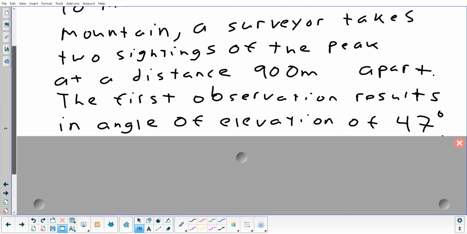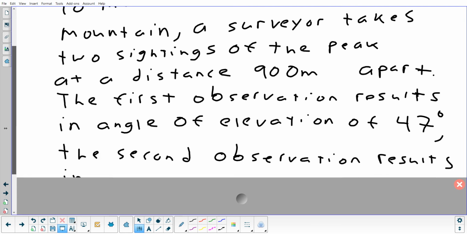What happens to your angle of elevation to an object if the object is fixed, it's not moving? As you back away from it, does the angle get steeper, or does the angle decrease? Yeah, it decreases. Just like, if I'm looking at something fixed right there, if I get very close to it, I have to look up very steep, like a movie screen. If you're right in the front, you'll look up very steep. If you move away from it, your angle you look at decreases.